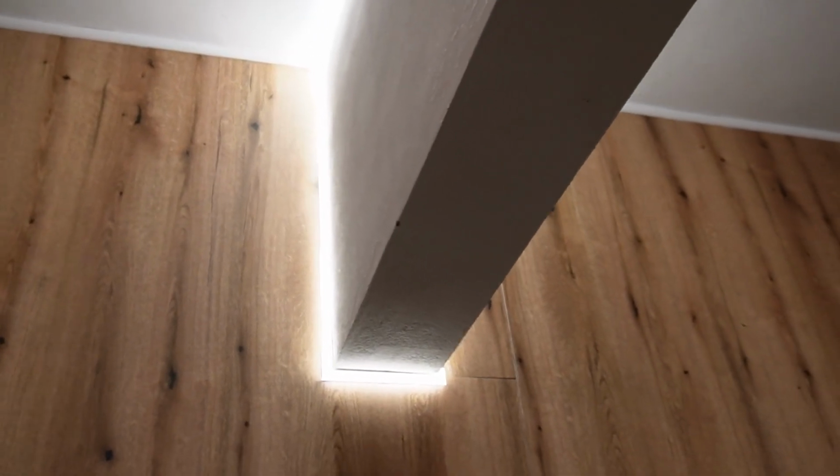With the molding installed in place, I think it came out great. I'm especially proud of the lights. They look really, really nice. Gives a really modern look to everything, together with the white walls.